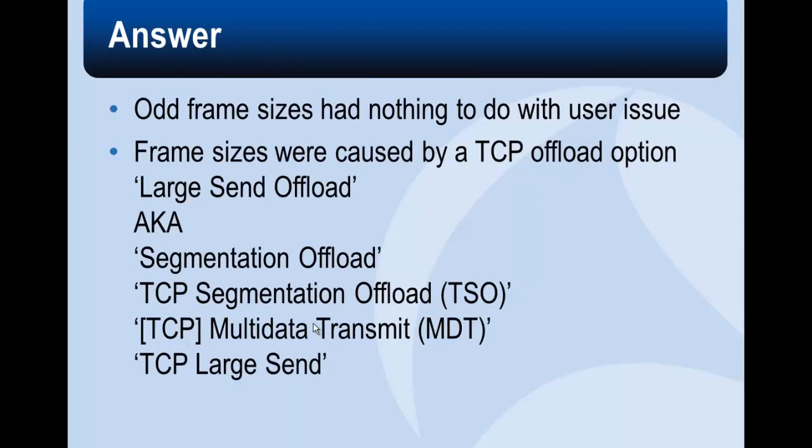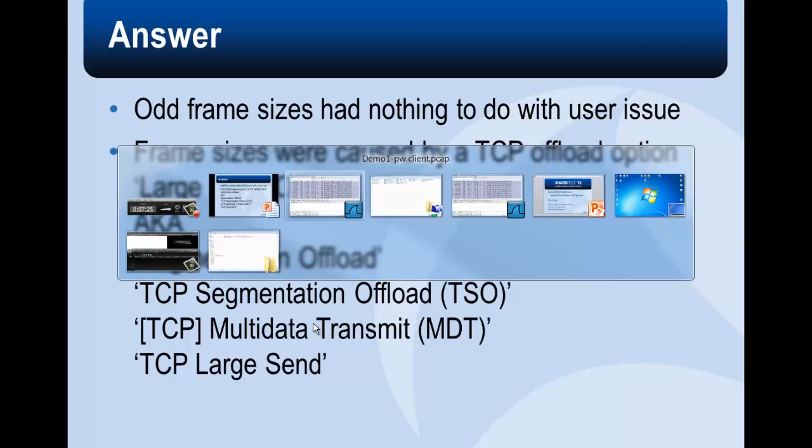The large send offload also goes by a couple of other names. It's known as segment offloading, TCP segment offloading, TCP multi-data transmit, and TCP large send. Depending on your operating system and your NIC drivers, these are the common terms you may see. You may find that you've got some really bizarre wording in there, but that's basically what we're looking at.